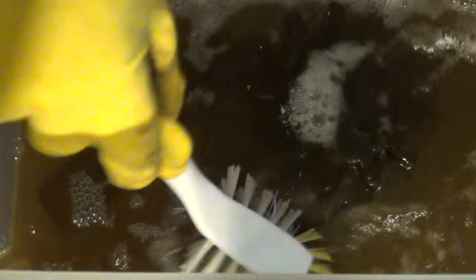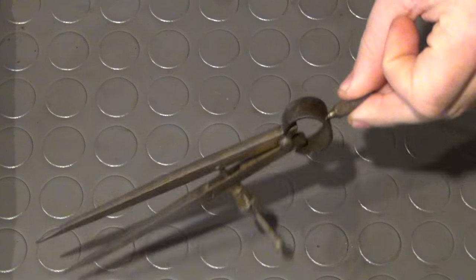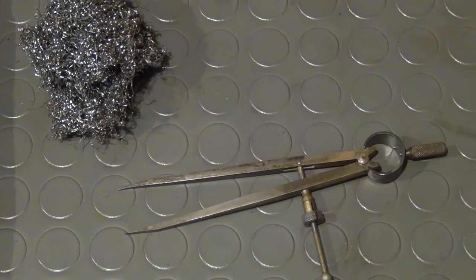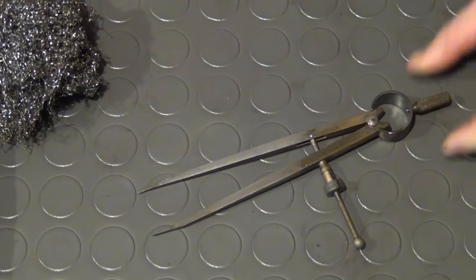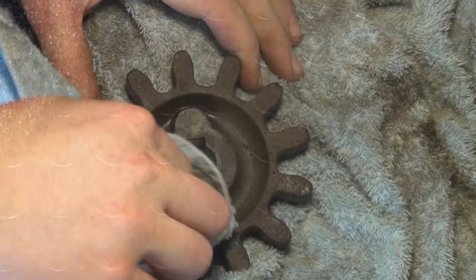After about five hours, when looking inside the tank you don't really see a lot of change. But when I take a brush and rub a little bit off the surfaces, a lot of material comes loose — there is a darker color in the vinegar itself and lots of rust particles on the ground of the tank. After going to sleep and doing other things, 16 hours had gone by with the parts inside. I took out the compass and the cogwheel, used some steel wool to work on the finish of the surfaces, rubbed it off, and then oiled the parts. You can see the color of the surface is kind of grayish and matte, which might be a sign that the divider compass was maybe a bit too long inside the vinegar.